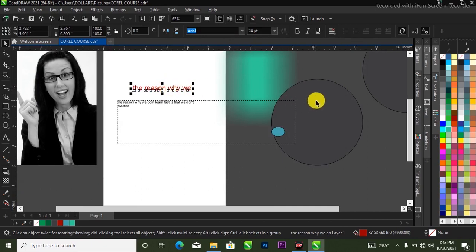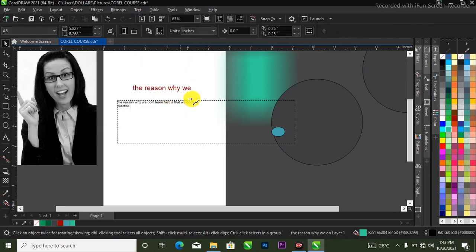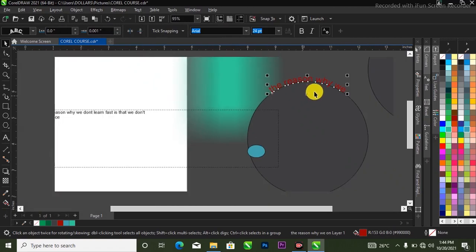I want to fit the text over here into this circle that I have, like the shape of it. I just select the text, then come over to my text, then to where it says fit text to path. I just click on it, then your cursor will change from the normal cursor to something like this. So you see the reason why is on it now.